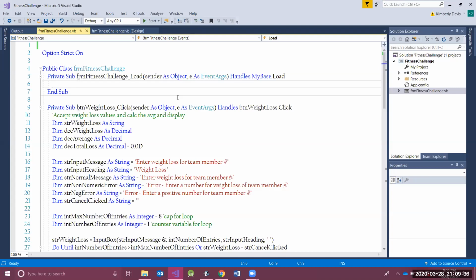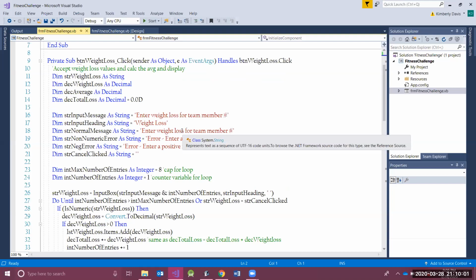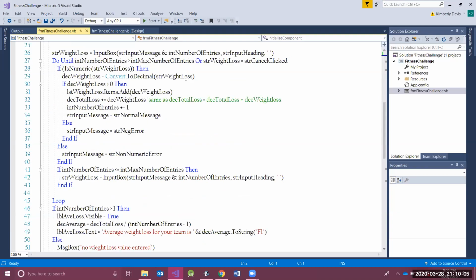But for the most part, you can retrieve this from your textbook as you're following the steps, at the end of your chapter 6 program with the guided program development portion. We know that our option strict must be on so that it doesn't automatically convert our types to their default, okay? All right, so the first set of code, well, before I go through the weight loss, let's just scroll down here.